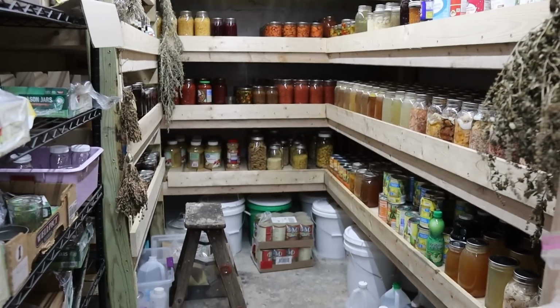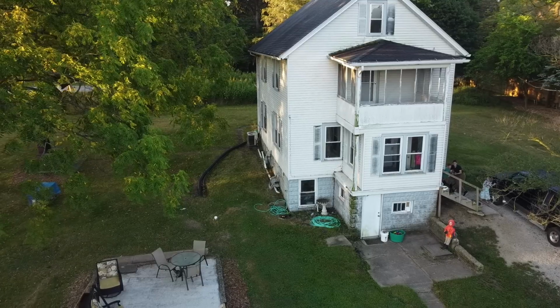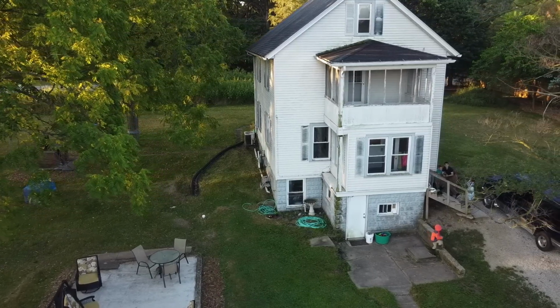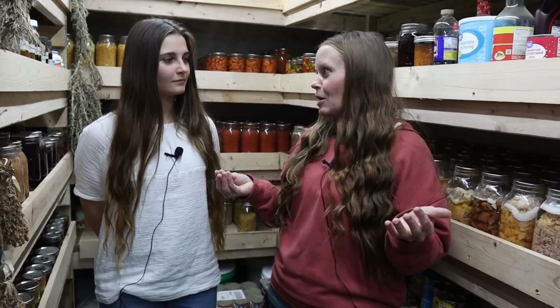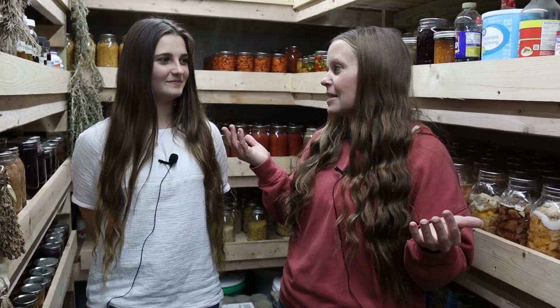Anyway, today we wanted to hop on here just real quick and do a tour of the root cellar, which is where we are right now. If you're new here to the channel, we live in an old farmhouse that's over 100 years old, and one of the cool features that I loved so much about our house was the root cellar. I think you loved it just as much as I did. Julianne is really into this sort of stuff and preservation.